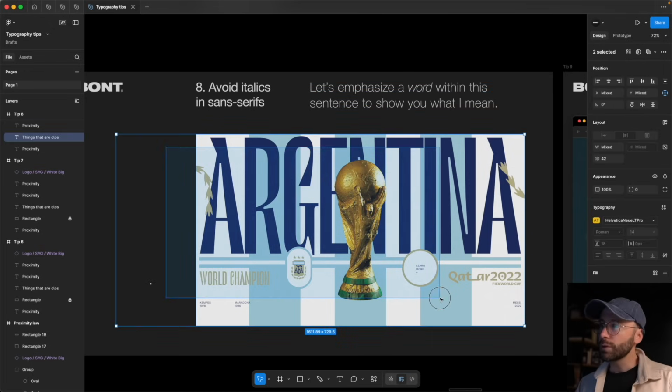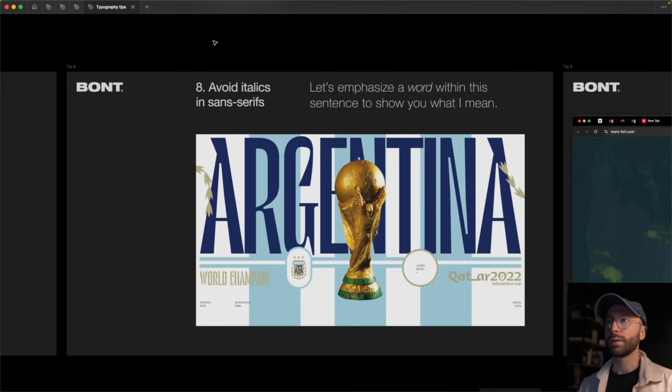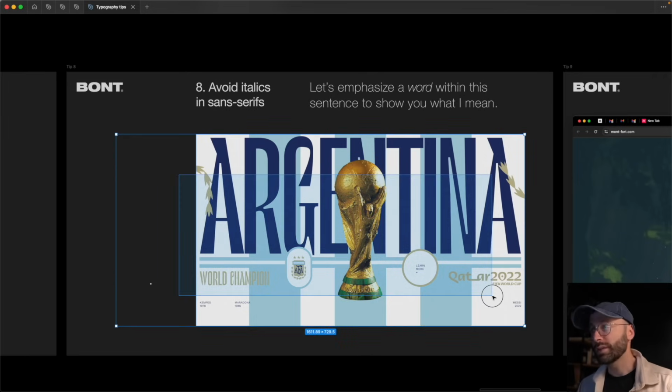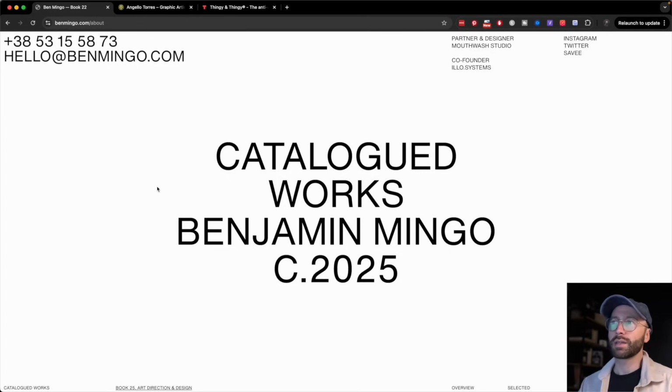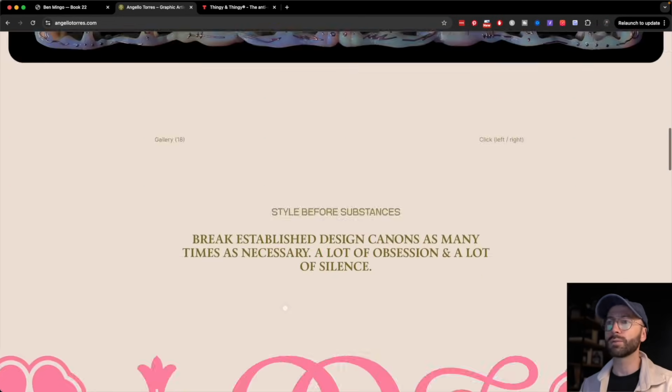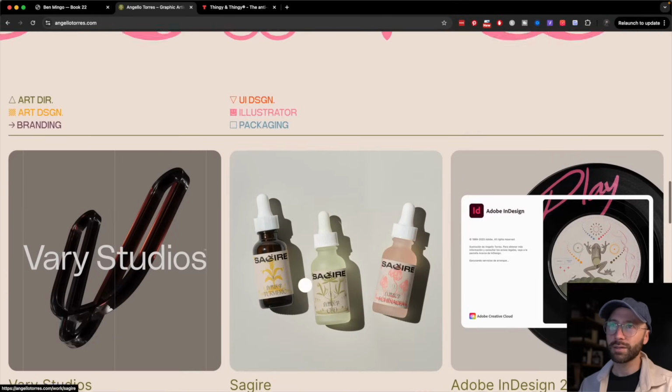Now, I am showing you this example because, you know, when we see designs, it's not only about the things that we see that they did well, but also about the things that they didn't do that matter, right? In this example, one thing I didn't do here is I used italics, okay? So if I go to the examples that are my favorite ones, at least the ones that I like, I do consider that none of the examples that I would show you would use sans serif italics. Like this website, or Angelo as well, doesn't use sans serif italics, okay?